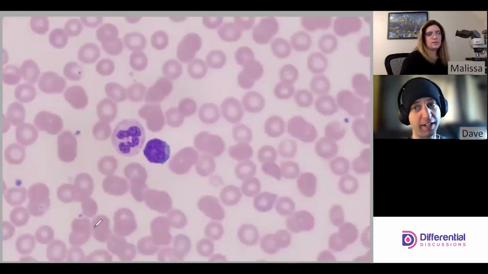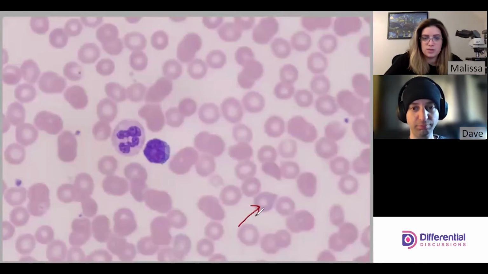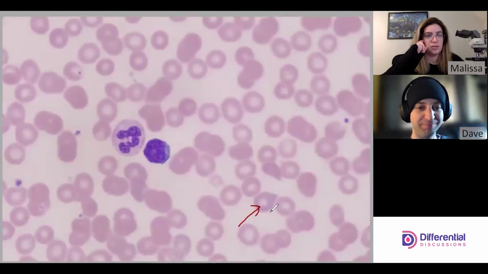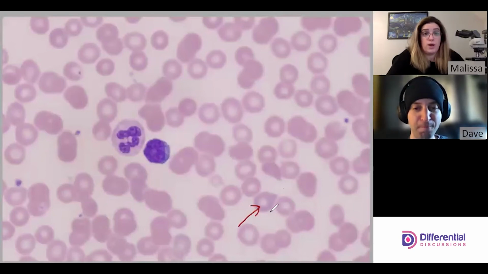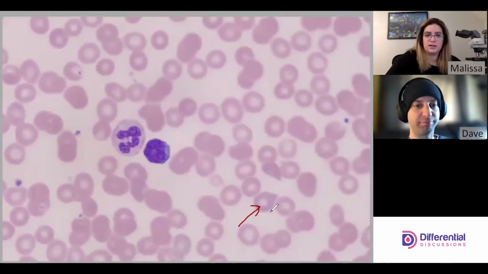Looks like a couple of dacryocytes too, right? Kind of hanging out. Yeah, there's a few in here. So you got this guy over here, teardrop cell, and it looks like he might be a little polychromatophilic also. Again, the polychromasia is our stress retics, and you really don't have erythrocyte production happening at large levels. So you're not going to see the polychromasia until you actively start treating them. And then you'll see some of it starting to come out.